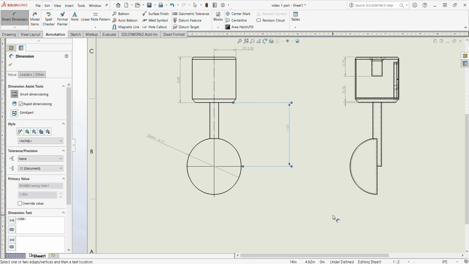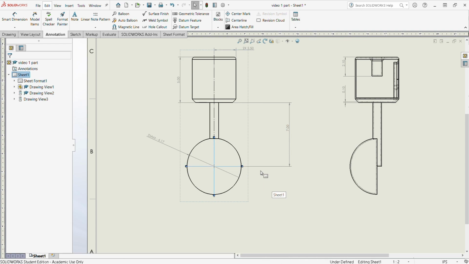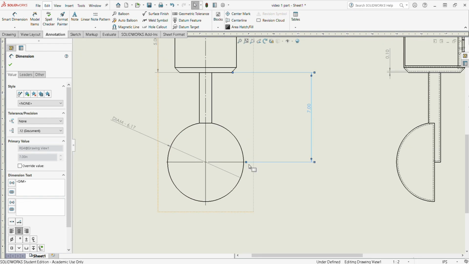And so as we go into this, we can do center marks, and then I believe you can move these around. And oh, maybe not. Oh yeah, you can. A general rule of thumb is you don't want your dimension line.